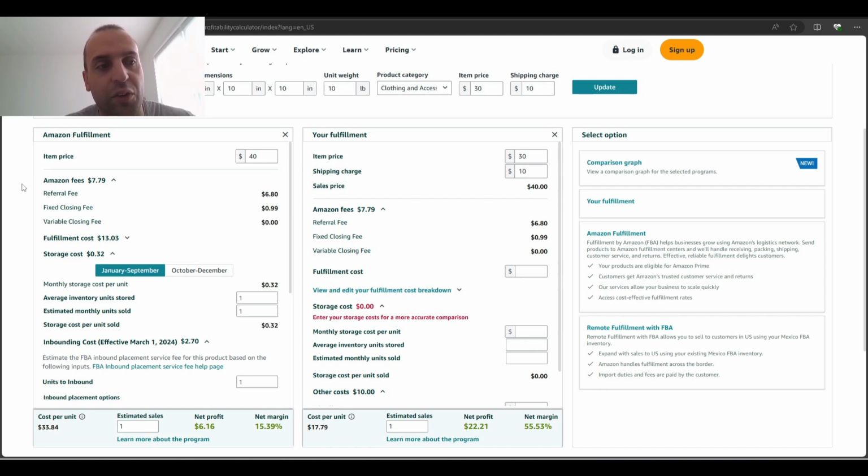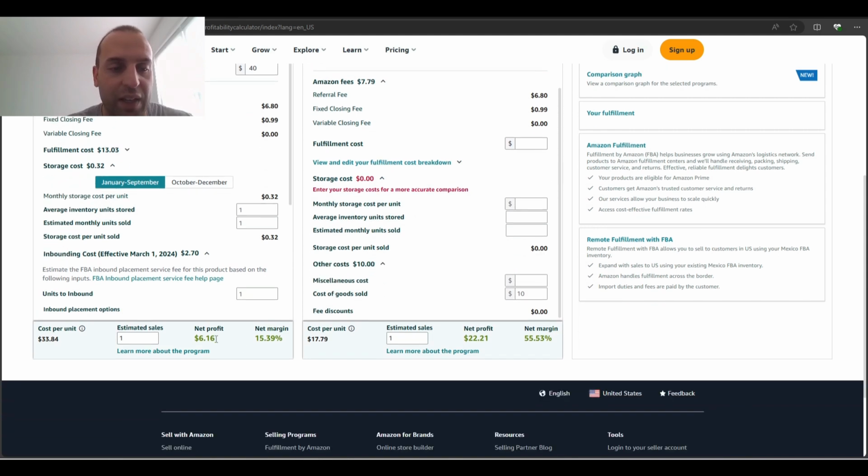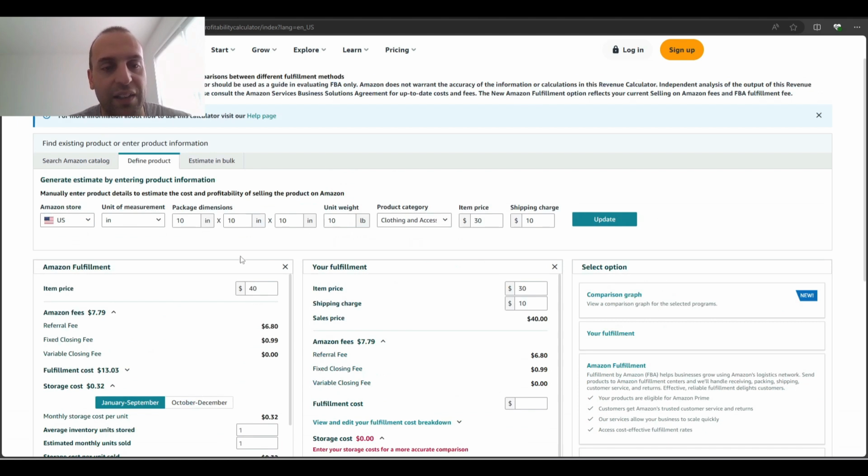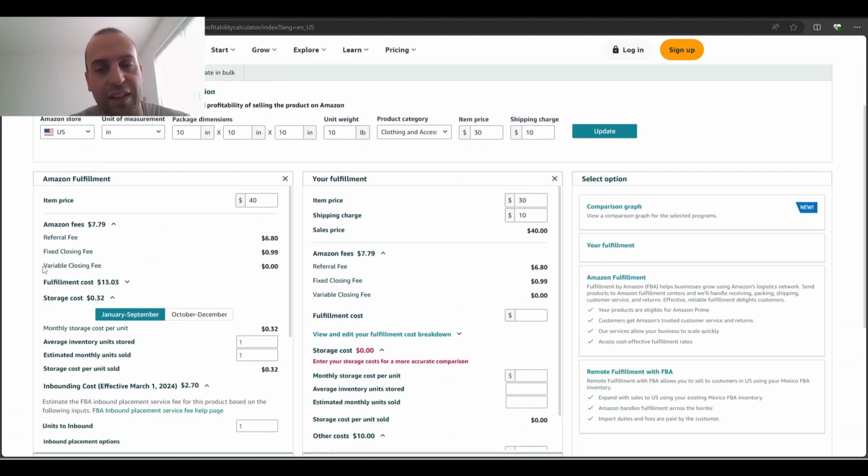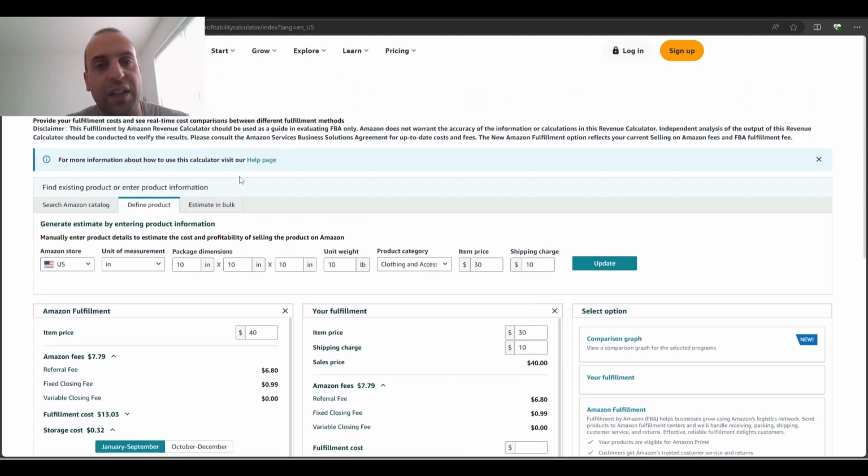But again, you'll have to do your research. You can use Helium 10, or you can just eyeball and get a general idea of what the average prices are for similar products, and then price it according to that. And then keep in mind your net profit here is $6. So pricing it any lower than that, $6 less than 40, is going to create a negative profit. So again, another great reason to be using this tool to determine any future products that you might want to put up there and what the costs are associated with it.